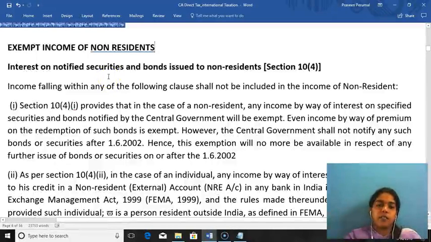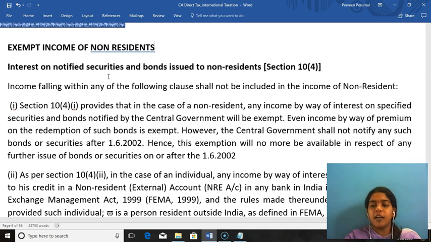Except income of non-residents. With regard to non-residents, the government had exempted interest income in a lot of aspects. The government is very particular about non-residents, and there are people who are citizens of our country but who are working outside the country, and they are sending their foreign remittances to the country. This is helping the country in many ways. For example, when they bring in foreign currency, it is useful for the government to maintain its foreign currency reserve. So the government gives a lot of benefits for the non-residents.